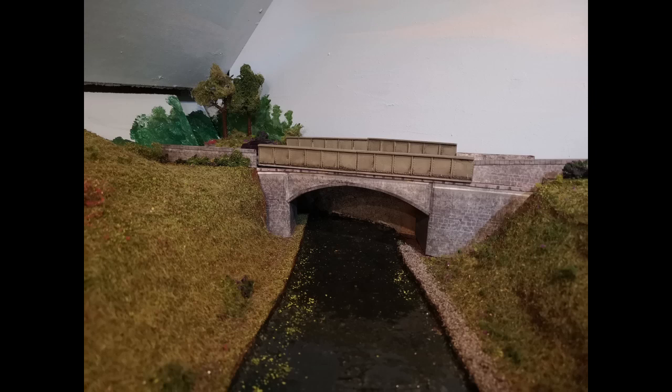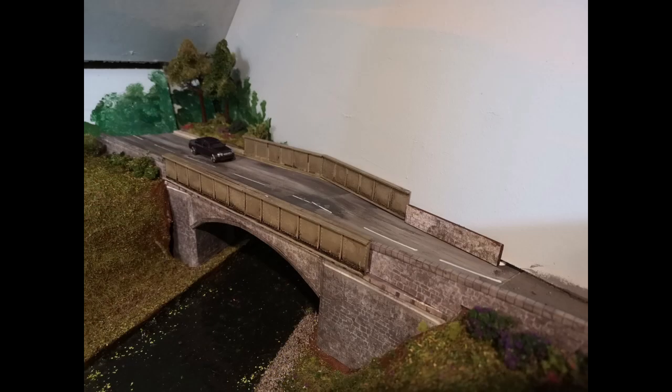The back scene has had a touch up of blue sky, and I've painted in a bit of greenery to blend everything together. The girder bridge sections have had a black wash weathering and glued into place with the stone wall sections.